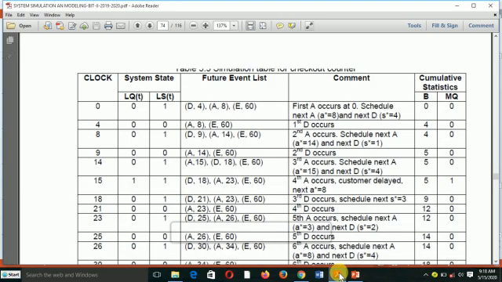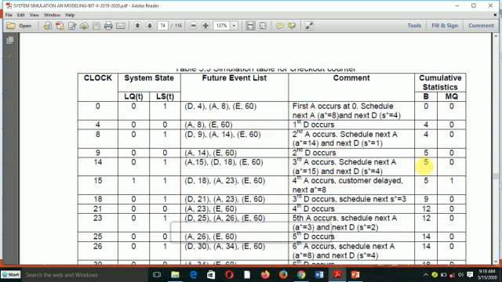In the simulation table, we can see what we talked about. For the first customer at clock 0, the system state in the queue is 0, nobody is there. But in the service there is 1 person, the first customer. The departure will occur after 4 minutes. The arrival of the second customer will occur after 80 minutes. The simulation will stop after 60 minutes. This is the meaning.